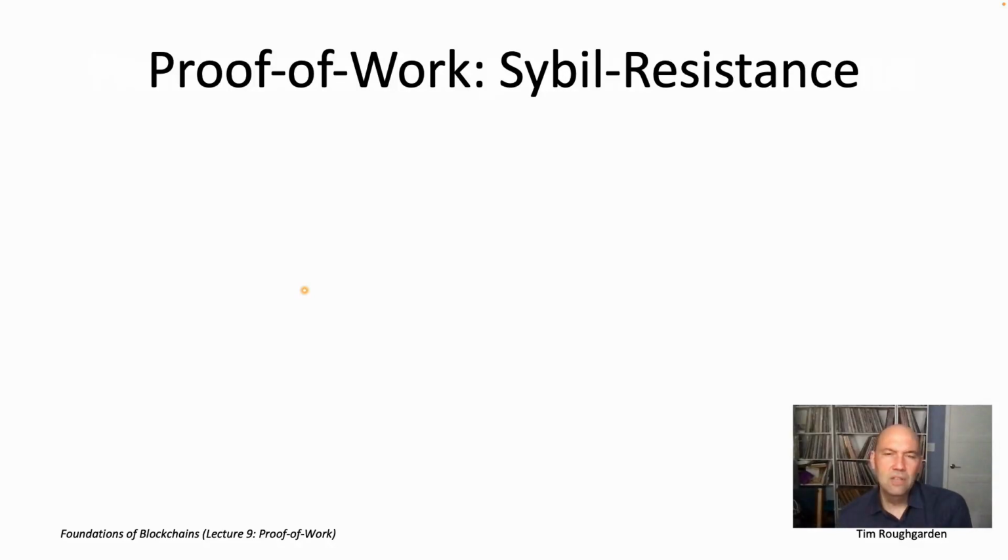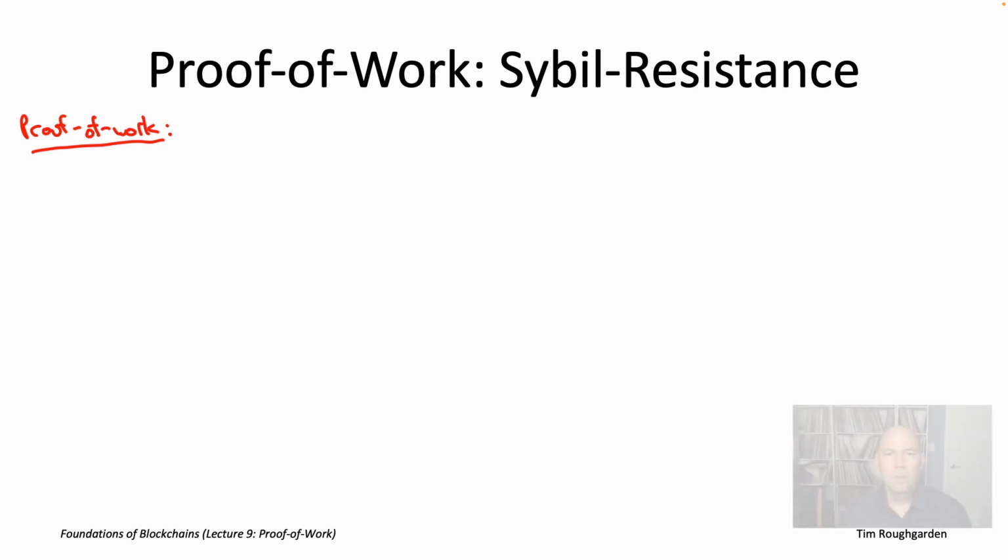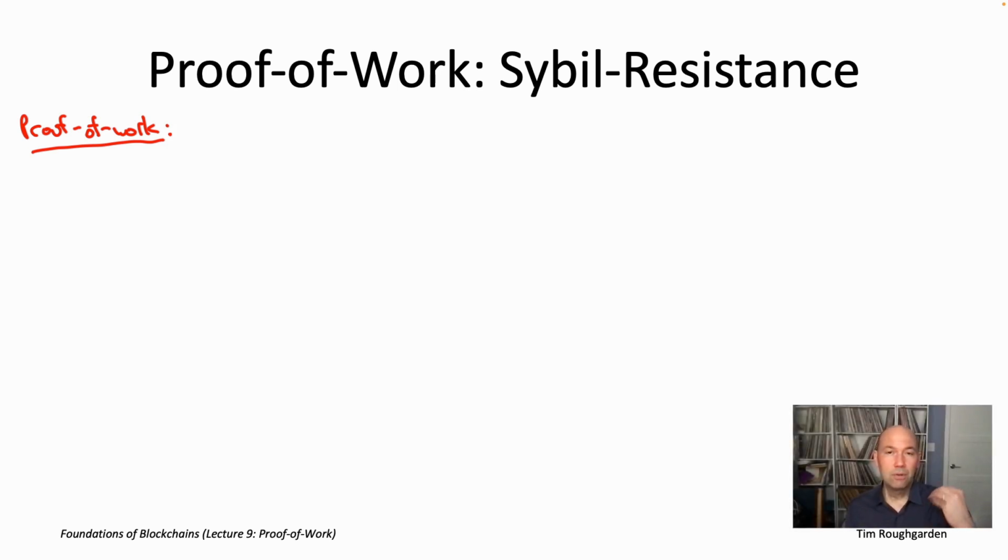So now that we understand exactly how proof of work works, let's drill down on its properties, beginning with the all-important property of sybil-resistance, meaning that the probability that a node gets selected is independent of the number of distinct IDs, like public keys, that it might be using. Just as a reminder, we're thinking about nodes attempting to solve these hard puzzles in the form of partially inverting a cryptographic hash function.